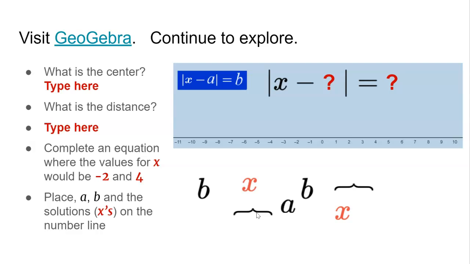But our goal is to get them to see that the number in here that's being subtracted from the solutions is your center, and your x is being subtracted from your center, or vice versa, because this could be written either way technically, since you're taking the absolute value. And the distance is the absolute value. So the absolute value represents the b. The absolute value of that difference is that distance. So they should be able to figure out the distance from the center to one of these numbers by simply figuring out the center by using these two numbers. So I'm going to let y'all play with that.